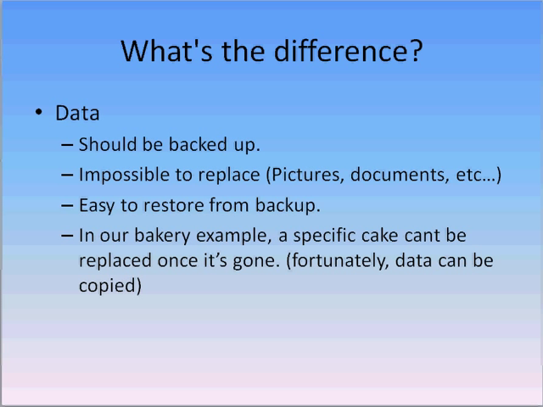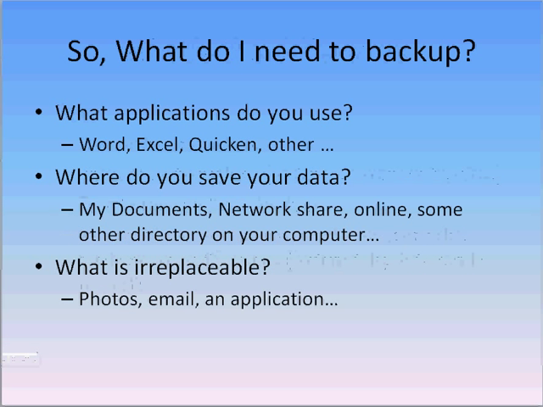So that kind of data should definitely be backed up, and it's data that's relatively easy to restore once you've backed it up. So that's kind of the difference between applications, stuff you really don't need to back up, and data, stuff you really need to back up. What we see happen a lot of times is people will want to back up everything on their hard drive. When they need to restore, they've got to sort through everything to get to the good stuff. It's always easier to back up just the good stuff. That way, when you go to restore, you don't have to wade through operating system files and DLLs and temporary cookies and things like that.